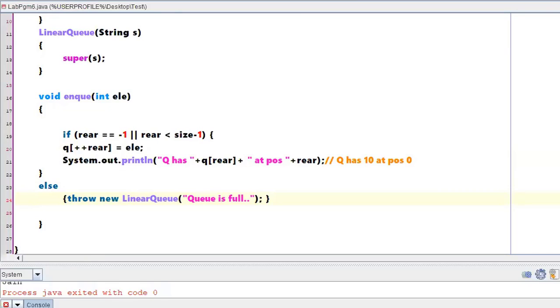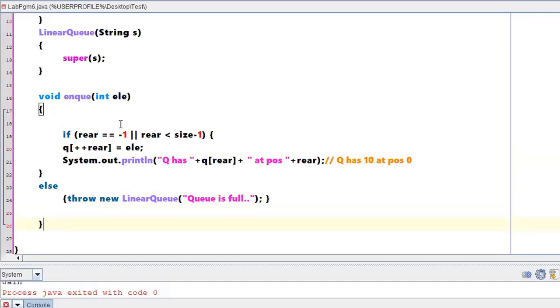Yes. Now can we do similar things with respect to our DQ also? Here till this point everything is perfect, no need to worry about any of the statements. You have checked all the conditions. If a condition is not true, you are throwing a suitable error message also, right?